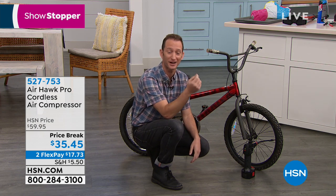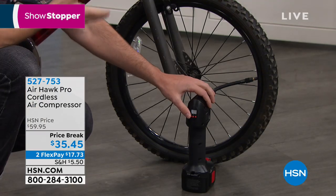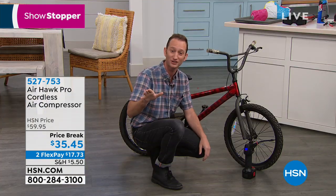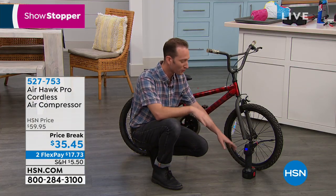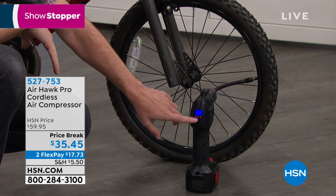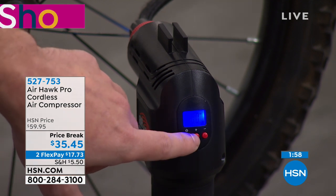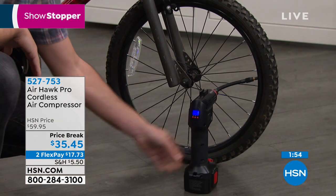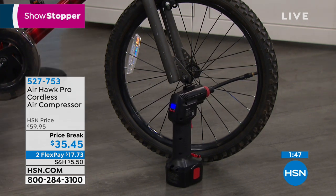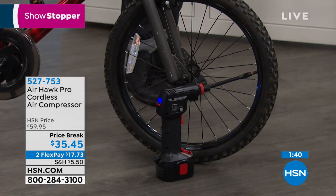Think about kids' bikes — it becomes an emergency when we hear 'Mom! Dad!' So we talked about set-it-and-forget-it. What about ATVs, dirt bikes, riding lawnmowers? You have that beautiful LED display to see exactly what you're doing. The power button plus plus and minus to increase or decrease PSI. Set what your tire requires, hit the trigger, and it will not over-inflate past what you've set. As soon as it reaches the proper PSI, it automatically shuts off — just like that.